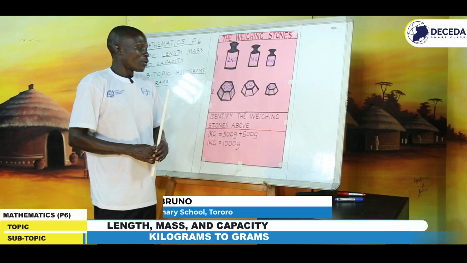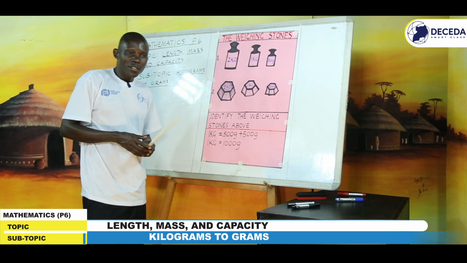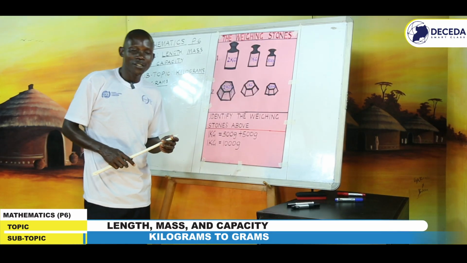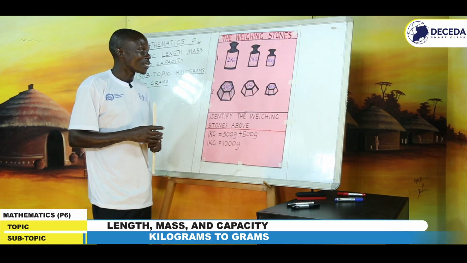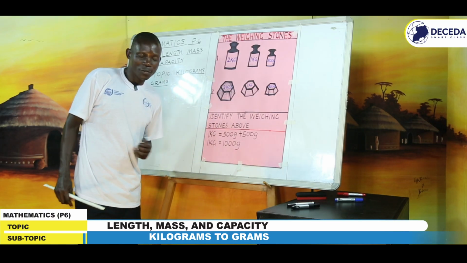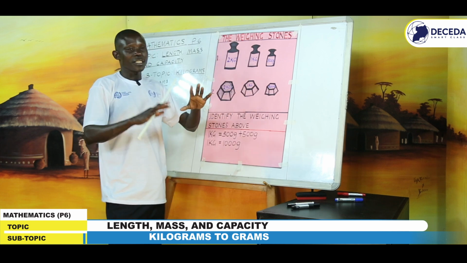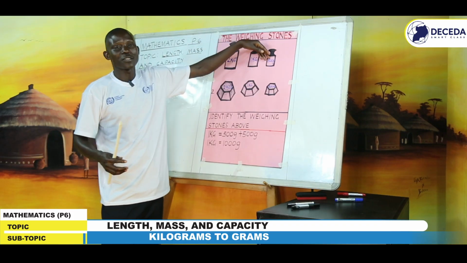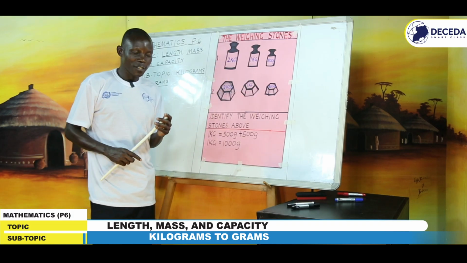Now, are we observing? Now, have we ever seen this? Have we ever gone for shopping, buying items which are measured? I know the answer is yes, because I expect that things that we always use at home that are measured, they use the stones. Now, these two sets of stones, it is only the shape making difference. This one looks like bottles, but their weights, they have the same weights with this second set.